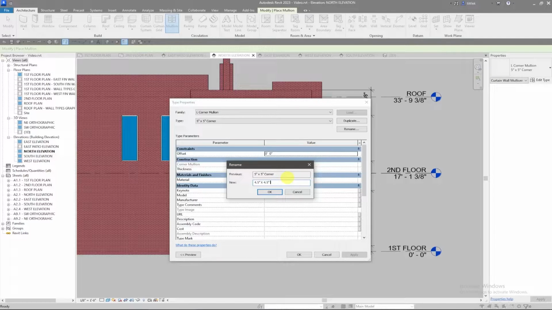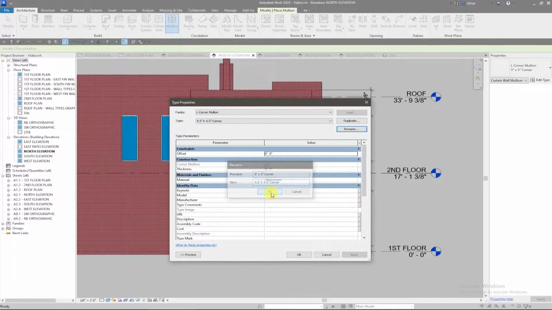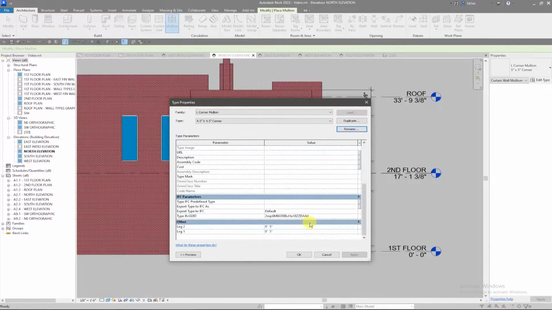So they're going to be the same size as my verticals, but just because of the nature of the fact that it's a corner, to do these properly, you have to use this corner type. These are a little bit different though. They're going to have a leg 1 and a leg 2, and these are actually going to be 2.25 inches to get a true center line of our other mullion. It's the same thing, leg 1 and leg 2.